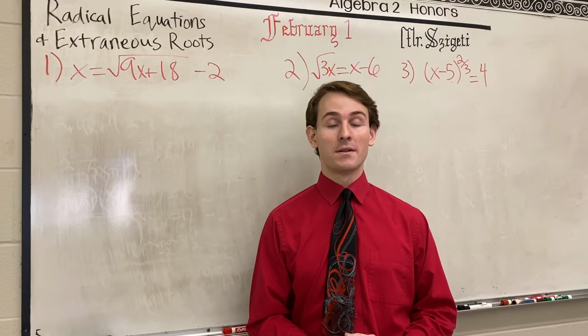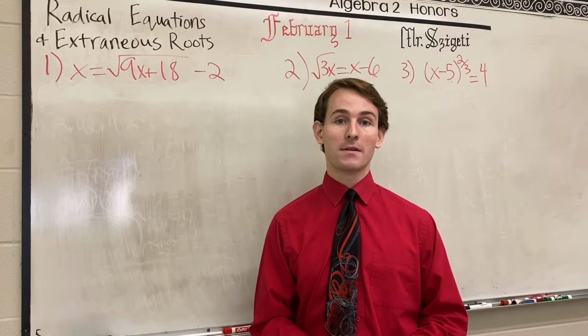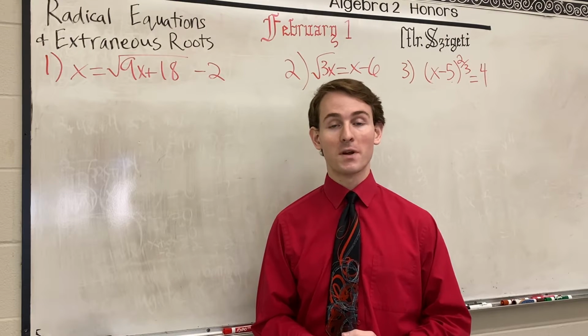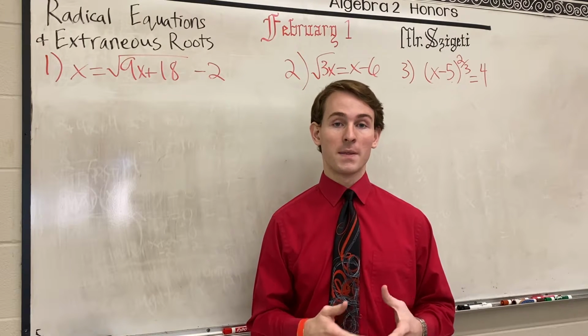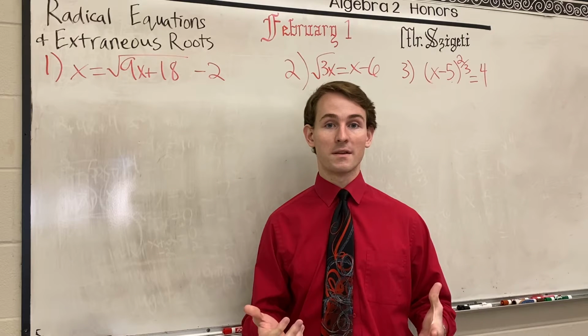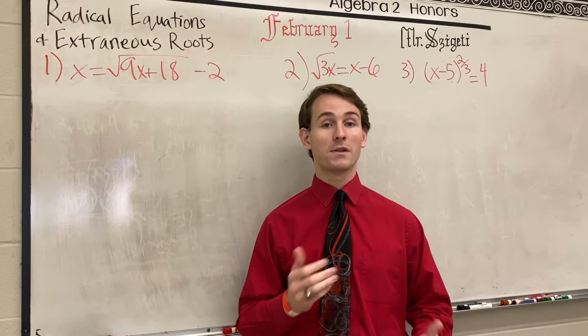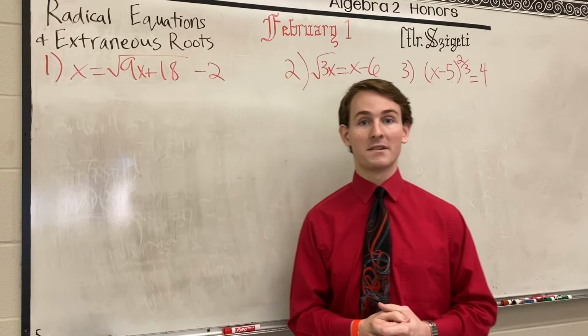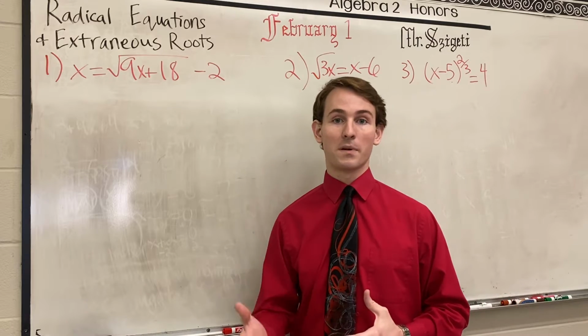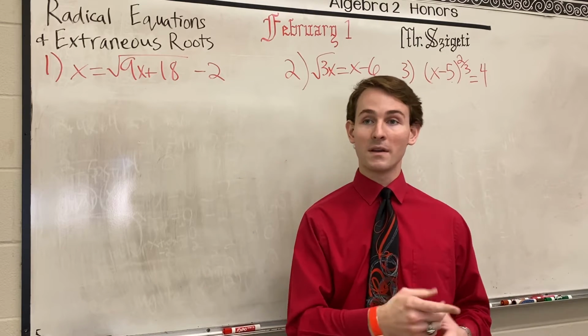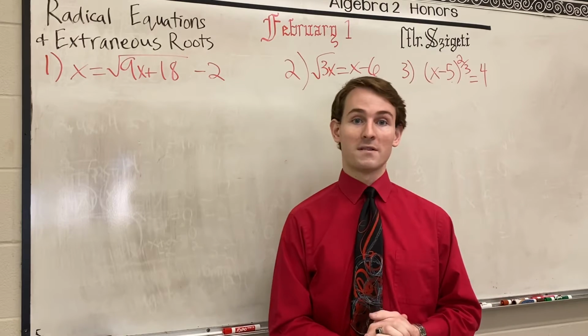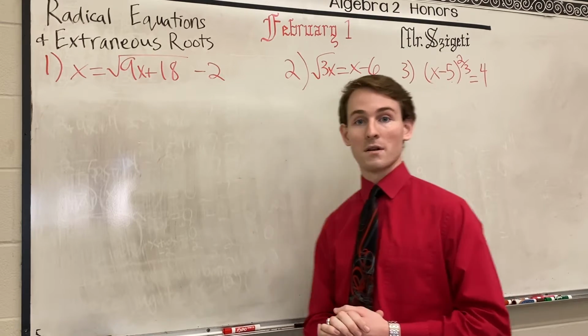Today our new lesson is on radical equations and extraneous solutions. In order to solve a radical equation, we need to isolate the radical and then square both sides, or raise it, if it was a rational exponent, to the reciprocal power. The next step in order to check for extraneous solutions is to plug your solutions for x, those values, back into your original equation. So we're going to go ahead and do just that here for equation number 1.